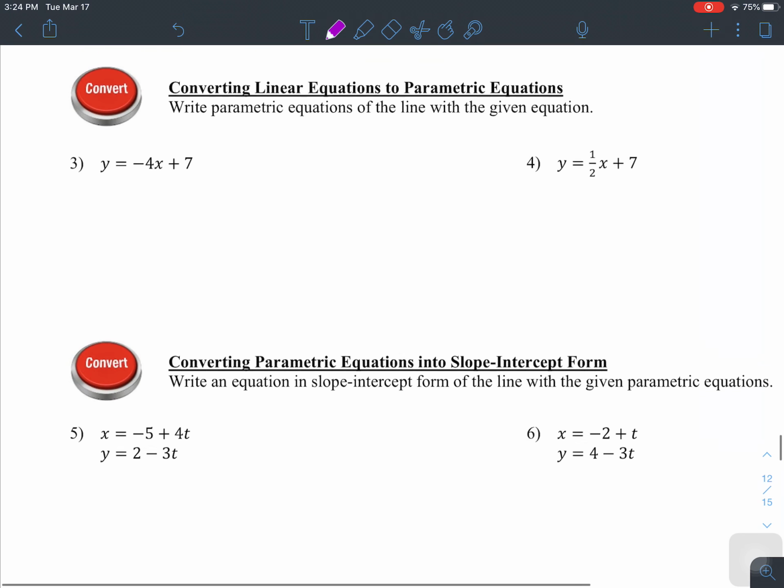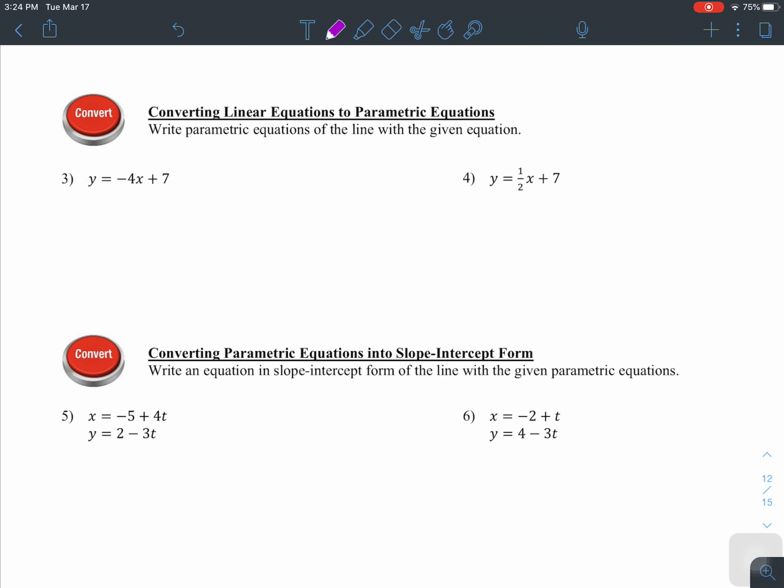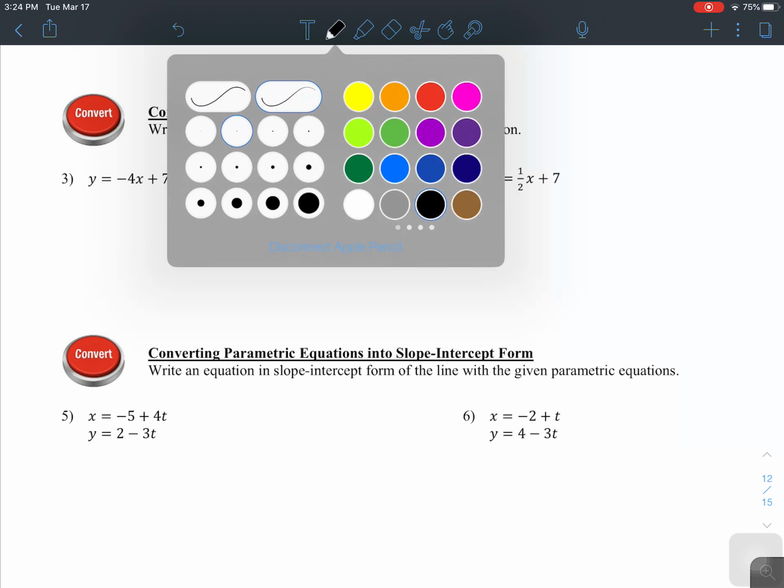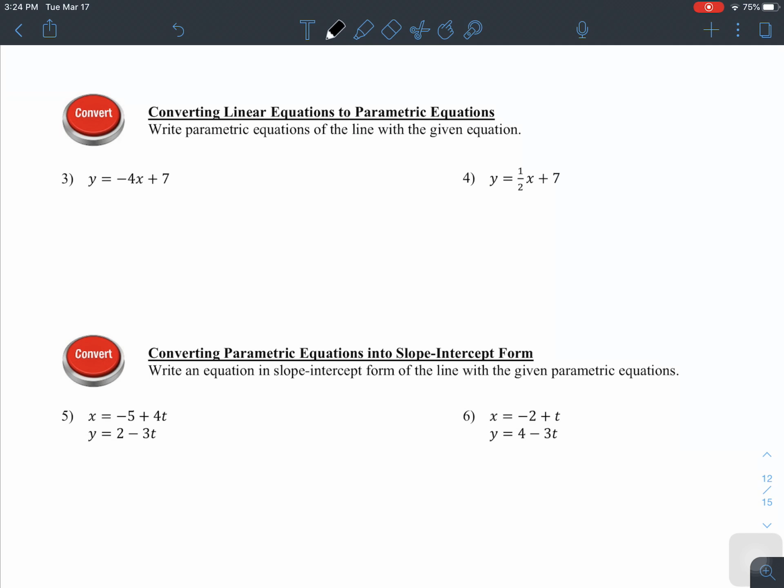Now the back side is a little bit different. So here what we're doing is we are converting, and I'm going to take some time and have some fun with this on trying to explain it, is we're converting linear equations. So let's just write down the most basic linear equation we know, y equals mx plus b. And let's count. That is one equation. Simple. We are trying to convert that to a parametric equation.